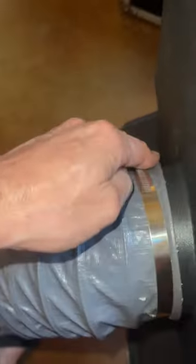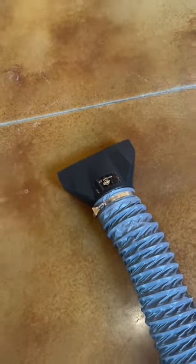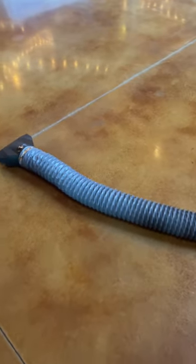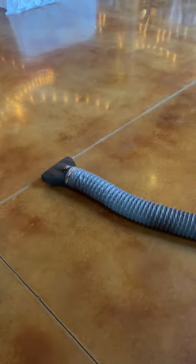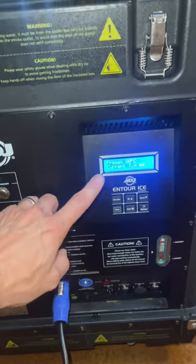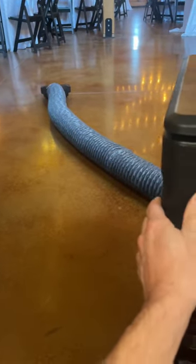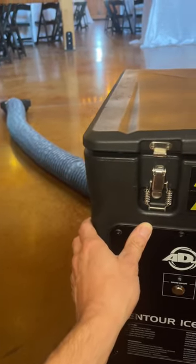Tighten the wing nut down. Extend the hose to the length that you need — if it's a little crooked you can loosen and adjust. I typically hide this kind of under a table if I can, and get it as close to the dance floor as possible. If the water level is too low, it will tell you on the display. The effect will take just a little bit to build pressure through the tube — just start a little earlier than when you need it and it will eventually fill up and create the effect.